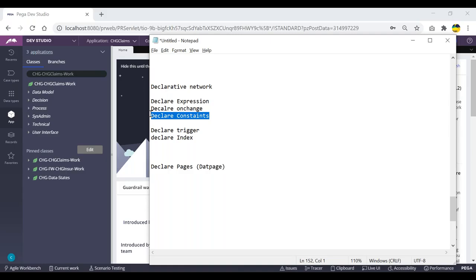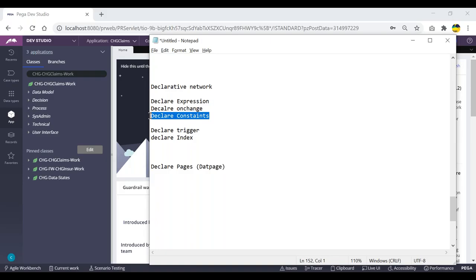So declare constraints is one of the rules that can be created and executed under the declarative network. If we define, for example, that if gender is equal to male and age is greater than 21 only, I have to accept him, how will that be monitored? We are not calling this declarative rule on any property like gender or age, but still we get the proper output. Whenever the 2 properties defined as part of this declare constraint get changed, the declarative network monitors them and executes the declare constraint rule. Automatically it throws an error message.